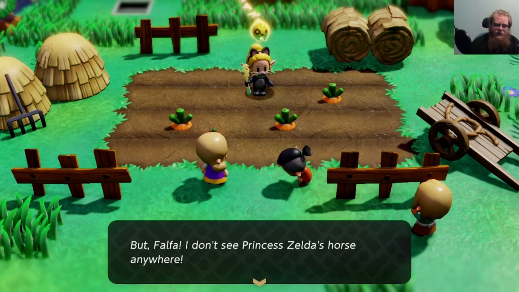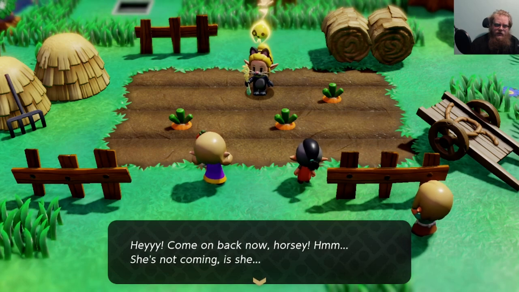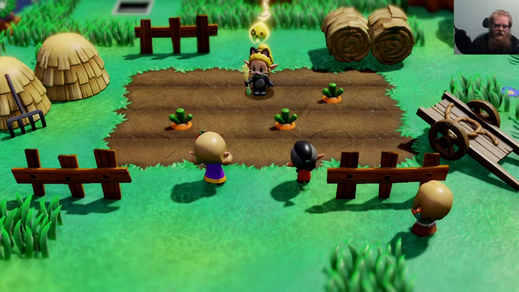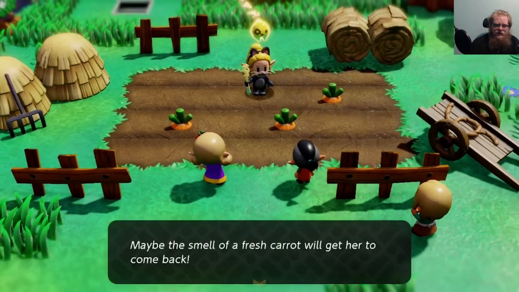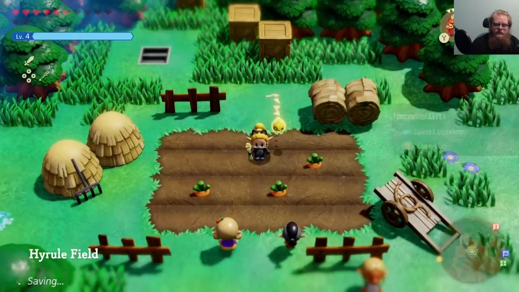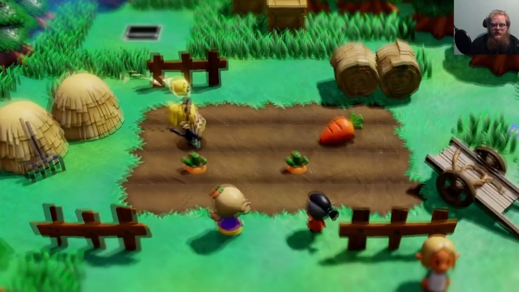Lafa, I don't see Princess Alice's horse anymore. Or they must be hiding somewhere. Hey, come back now, horsey. She's not coming, is she? But hey, what about carrots? She absolutely loves carrots. Maybe the smell of a fresh carrot will get her to come back. I used to have a horse named Minnie. She wasn't big on carrots or veggies, but man, did she love all the cookies.